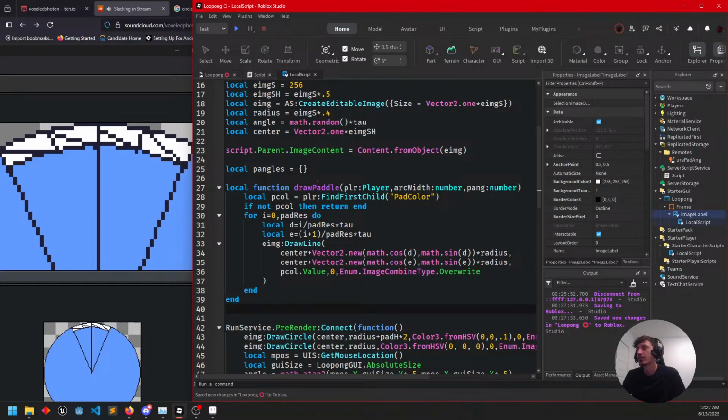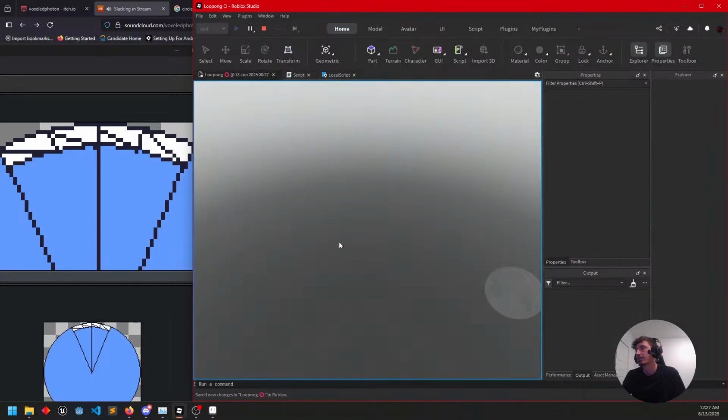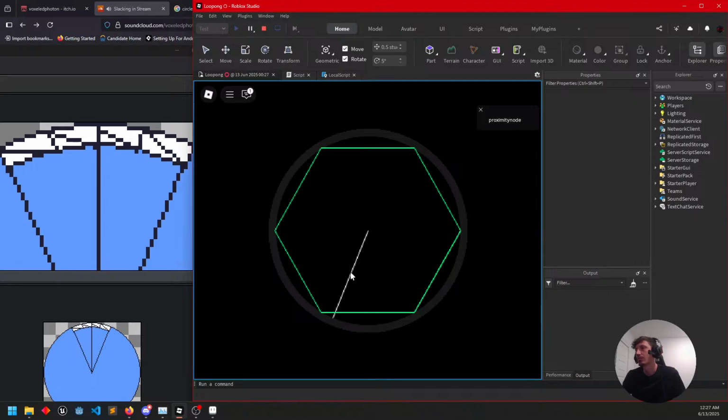Just save that. Okay, so now when I play, oh, well, that's drawing a hexagon for some reason. Not quite what I had in mind, but it looks cool.